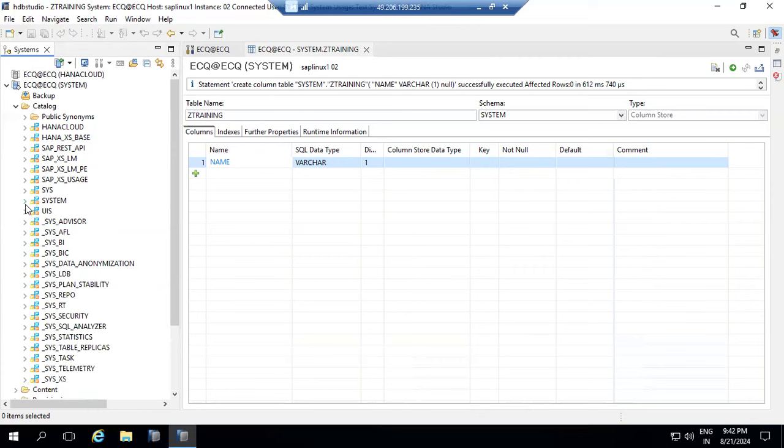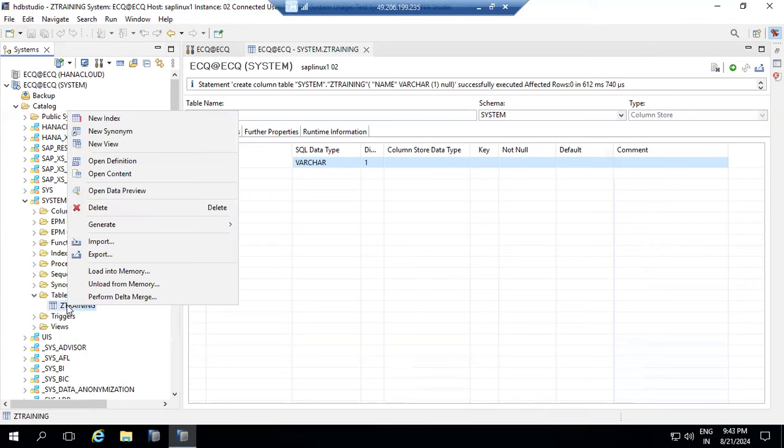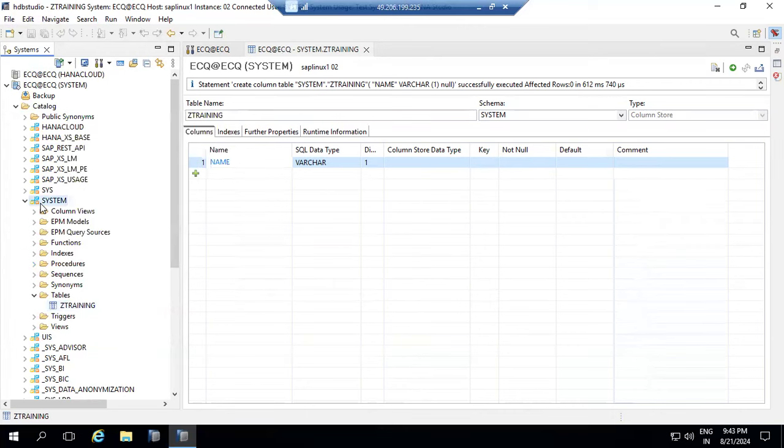These are all system internal schemas. You have not created these schemas. The system internally creates the schemas for functionality and operations. What is the main schema here? Here we don't have any application schema.